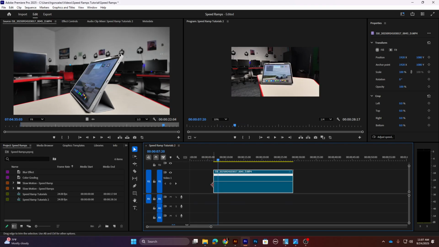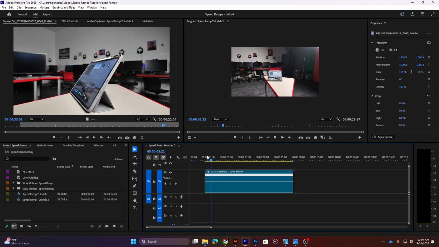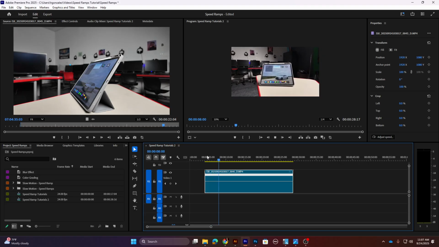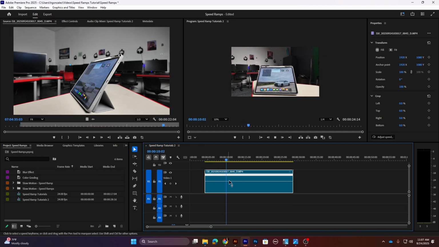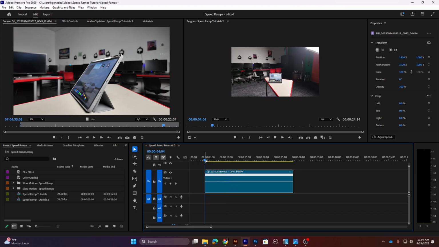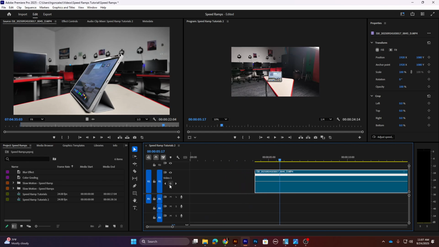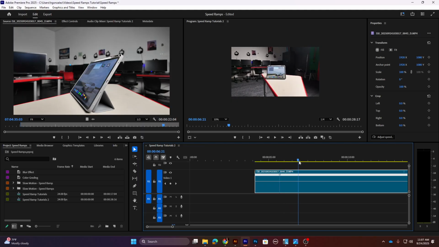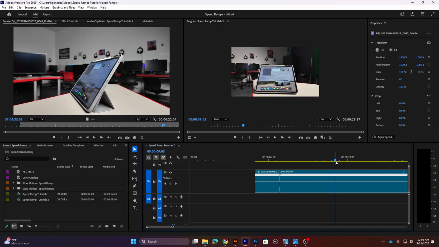We're going to give it just a little bit more space right here. Right, so there we go. We have the full video. As we play this, we're going to stop it right there. We're going to zoom into that given area, click our keyframe, and then stop it right there as well and add another keyframe.